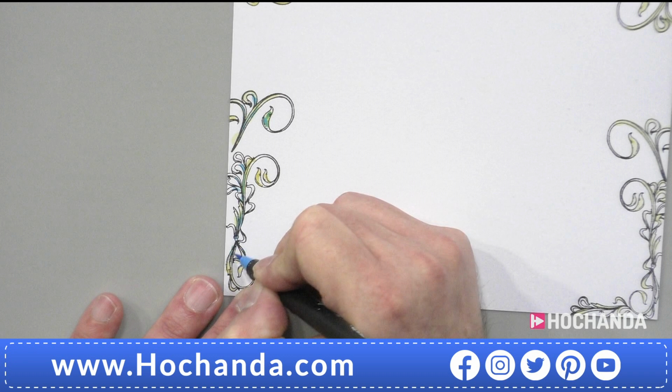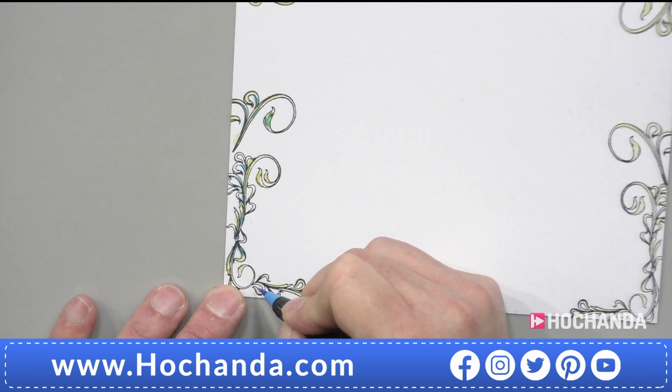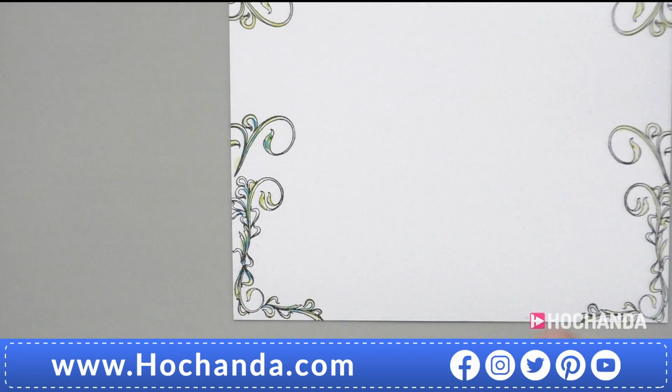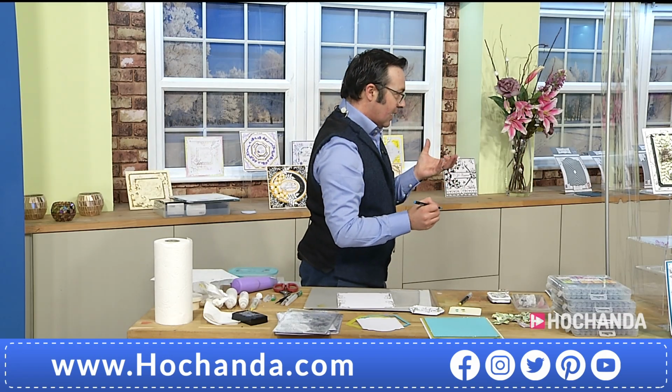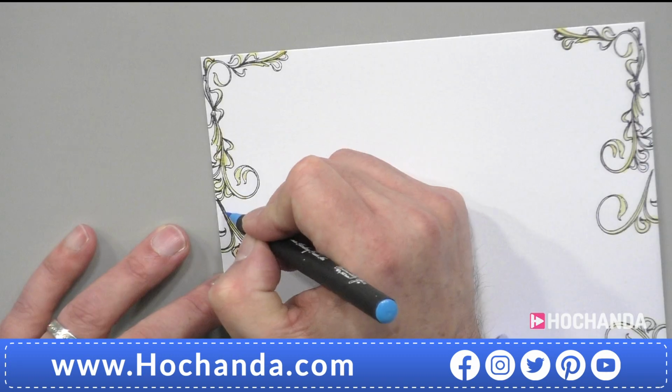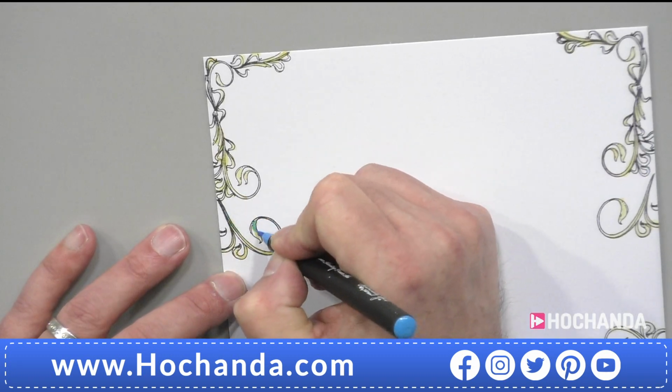I actually kind of like, on one of the samples that I've done, I've purposefully gone out the lines anyway, and it looks like when shabby chic is distressed and purposefully shabby, it actually looks like that. So I'm just colouring in. I'm sorry, I know it's the most boring thing, but it'll be worth it.